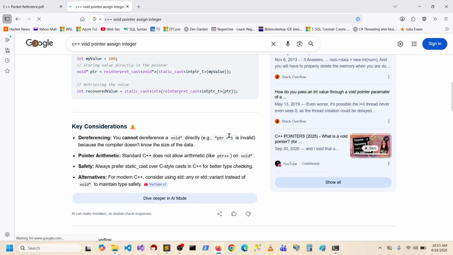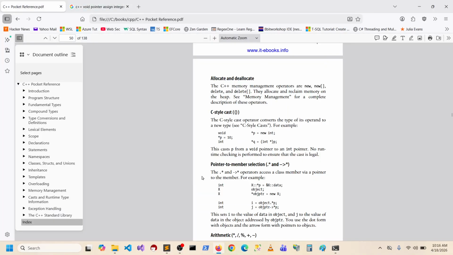Yeah, see, this says it's invalid, so this book must be wrong. Whoops. Because it's doing that right there.